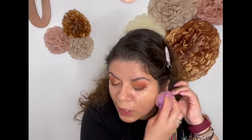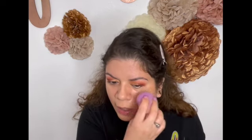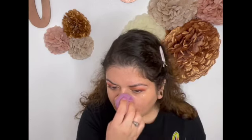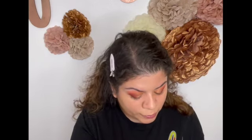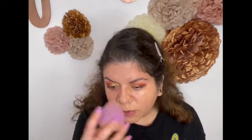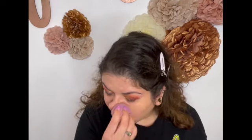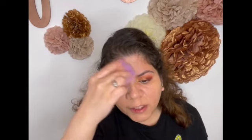I just remember the packaging said that they were infused. One was infused with eucalyptus, I think, and another with lavender. I don't remember, but they're infused. So I'm just like, huh, that's interesting. I didn't really think that was gonna do anything. But I don't know if that is the reason I like them so much, or if they're just good sponges.